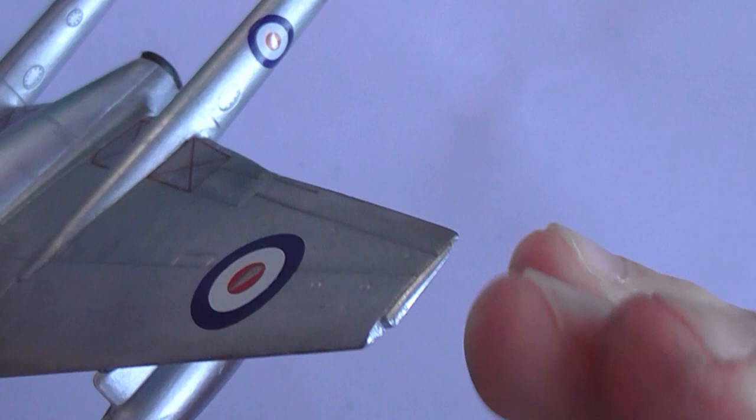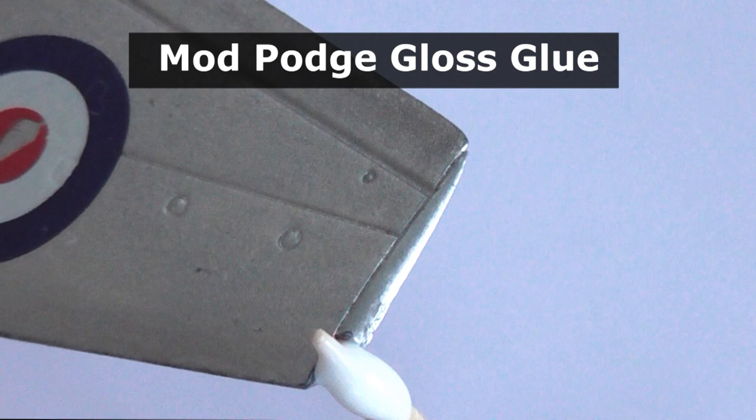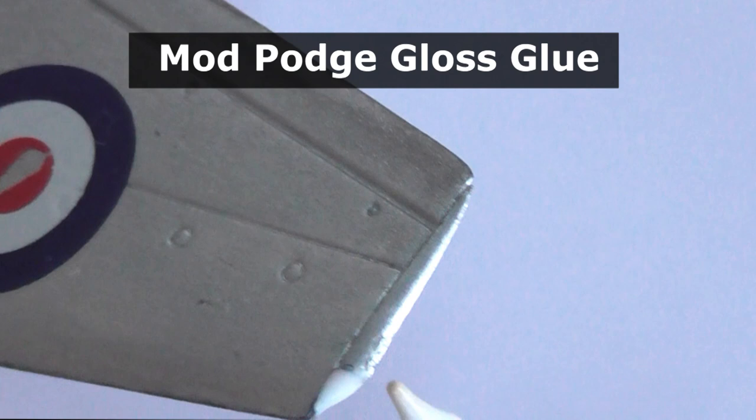The navigation lights were made by cutting off the molded wingtips, followed by applying drops of Tamiya Clear Red and Tamiya Clear Green to simulate the coloured lights. Once dried, the glass covers were made from drops of Mod Podge Gloss Glue. And with that, both Vampires were done.